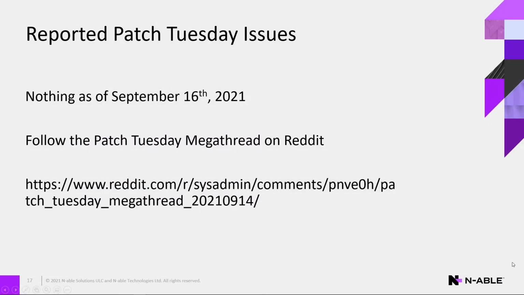For reported patch issues. As of first thing early yesterday, there wasn't a lot of chatter going on the Patch Tuesday mega thread, which if you don't know what this is, is a great place to go and pretty much hear almost immediately if there are widespread problems being reported by anybody. By this morning, there was a little bit more chatter coming up about the PrintNightmare vulnerability patches causing complications with printers.